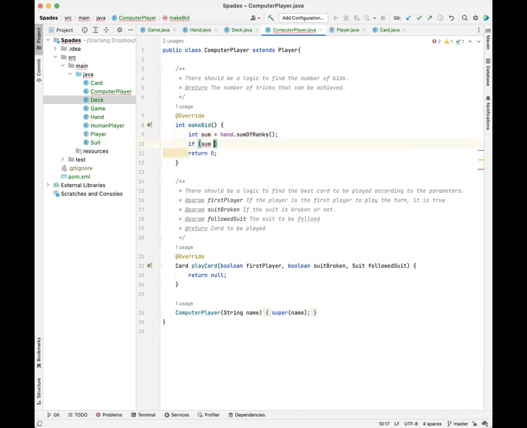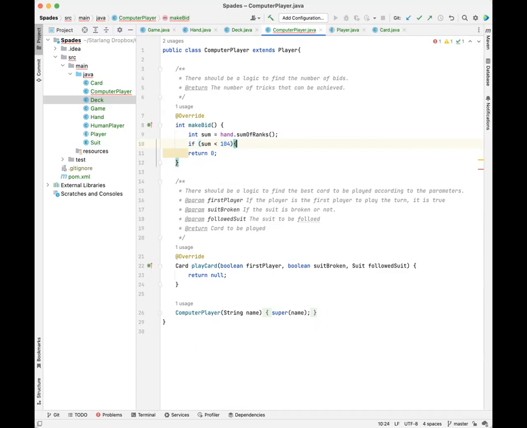If the sum is something like, on the average, let's say the average card value is 8, and then 8 times 13. You have 13 cards, which means 104.